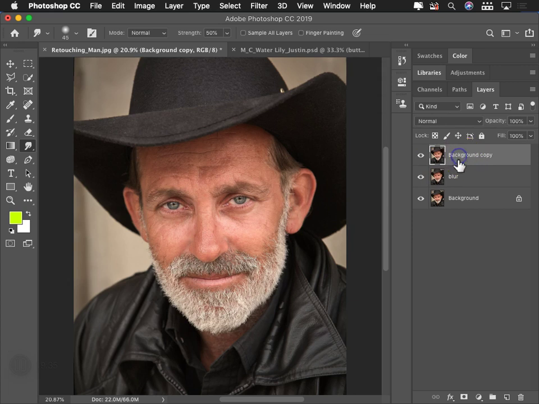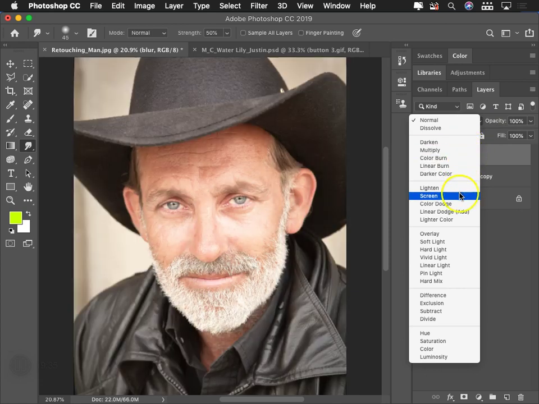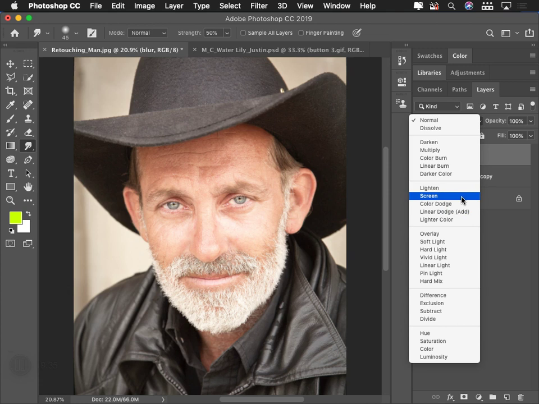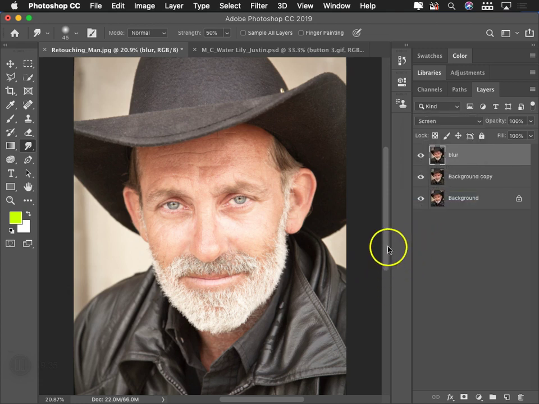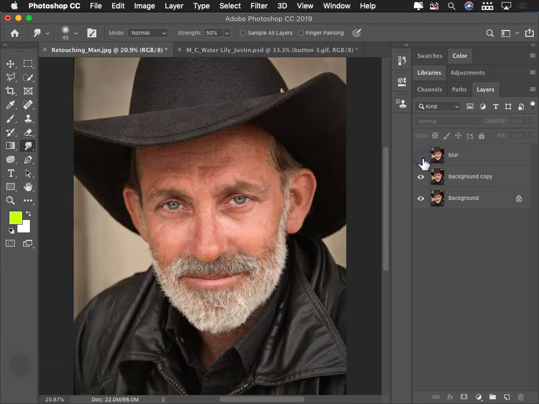So this is a sharp image. Sorry, the blur should be on top. Blur should be on top. Now change the blending mode from normal to screen. Straight away you have a free whitening effect. Click on screen, but this is a bit too bright. So you can lower the opacity to make it more realistic. Can you see that instantly my skin has become very smooth, just because of the blur filter? Compared to just now, this is before, after, before, after.